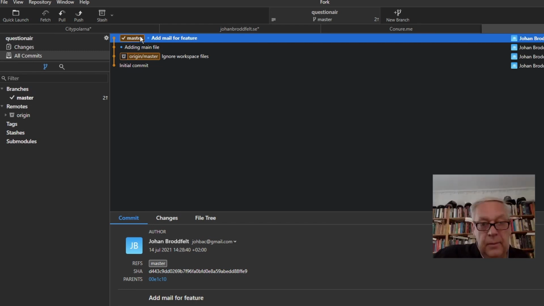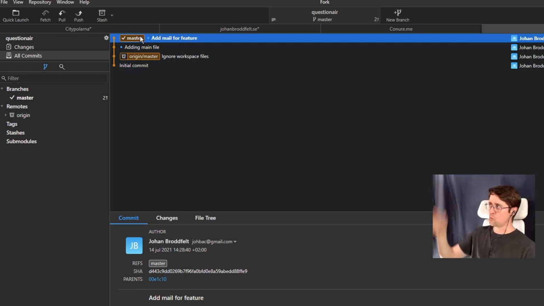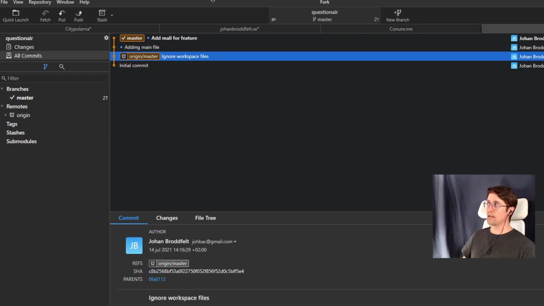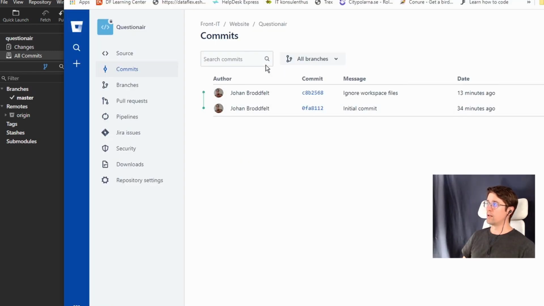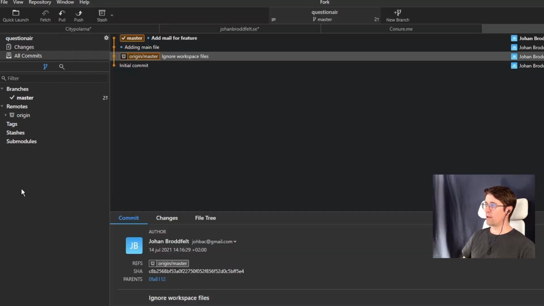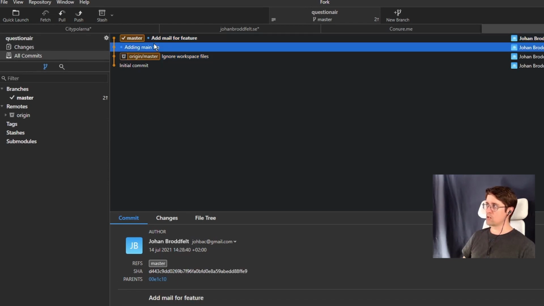So it's like moving the head of the tree to this last commit. So my origin master that's still on Git or Bitbucket does not have the new main files. It only has the git ignore file. My local Git does have these two files.